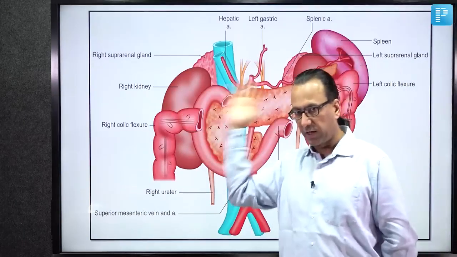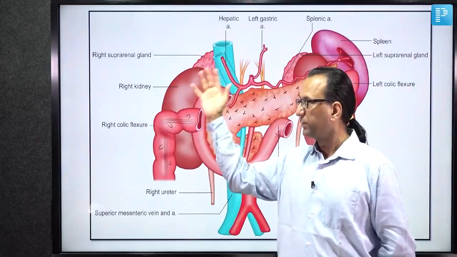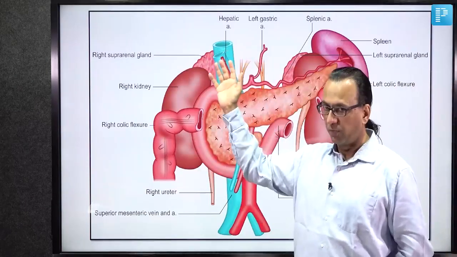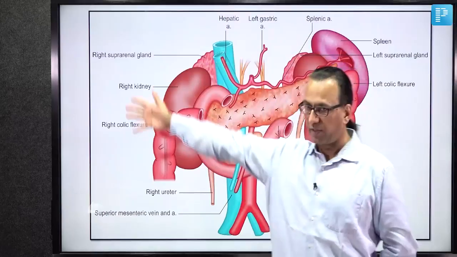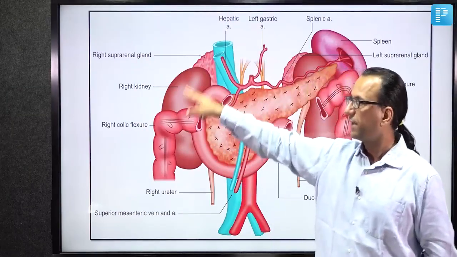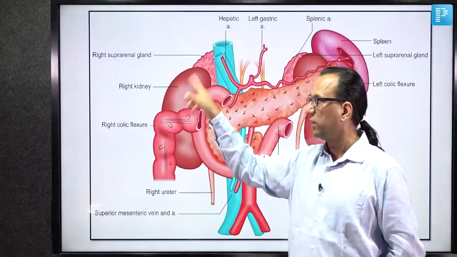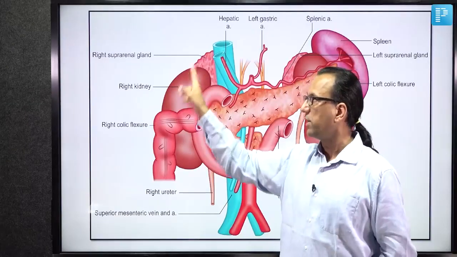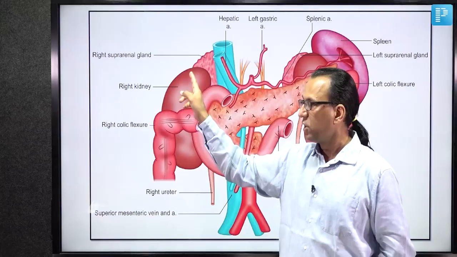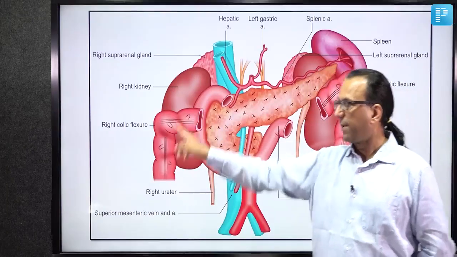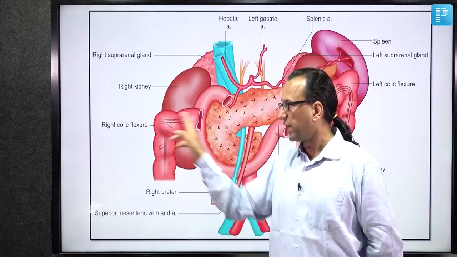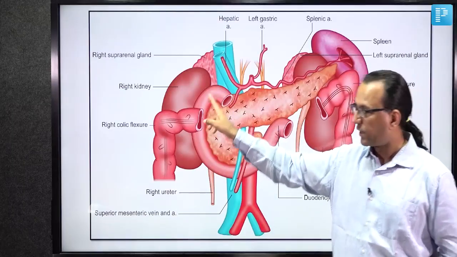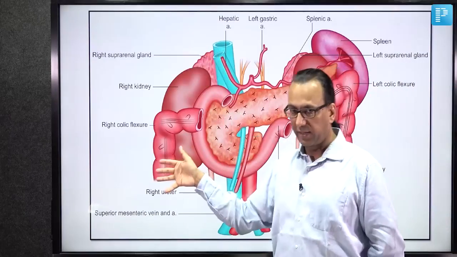Behind the kidney, there is no viscera, but only some ribs and muscles are present. So in front of the right kidney, you will see a large organ has been removed, that is the liver, and this is the hepatic area, where you can see the hepatorenal pouch of Morrison also. Number 2, it is having the adrenal area for the right adrenal gland. Number 3, it is the hepatic flexure of the colon or right colic flexure. And number 4, the second part of the duodenum. So there are 4 viscera in front of the right kidney.